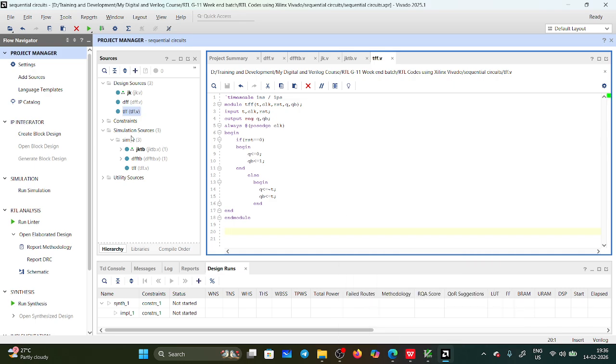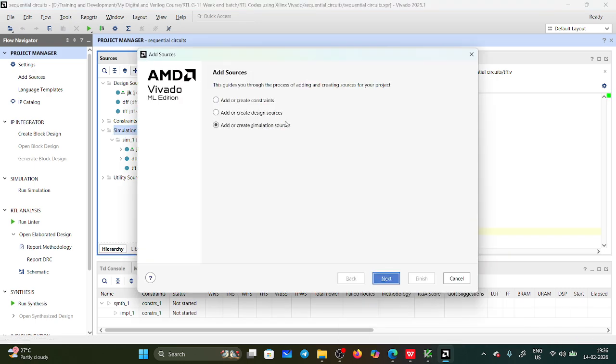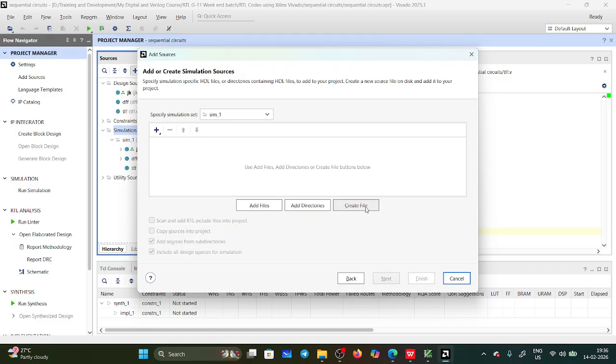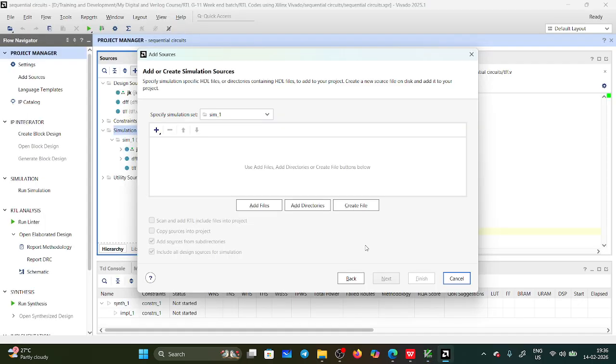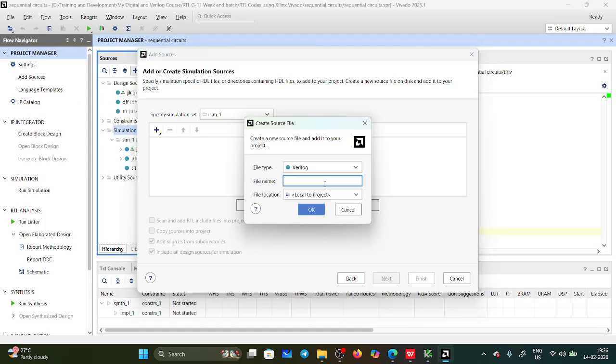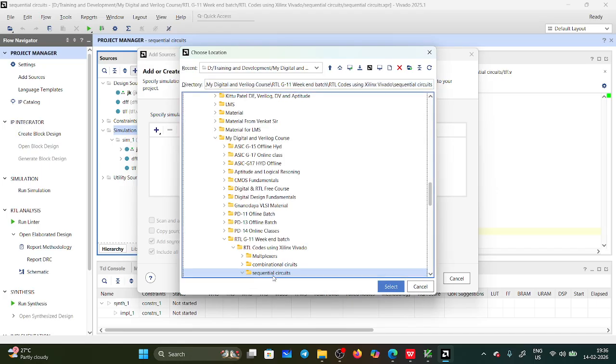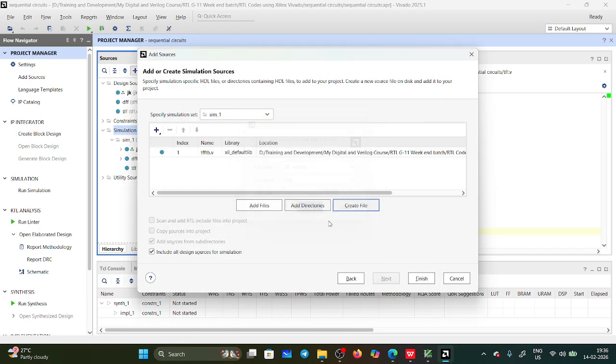and go to simulation, add simulation. Next. So what is my source? Simulation source. Simulation source is T flip flop TB. Create file T flip flop TB. Choose the location, sequential circuits. Select OK.